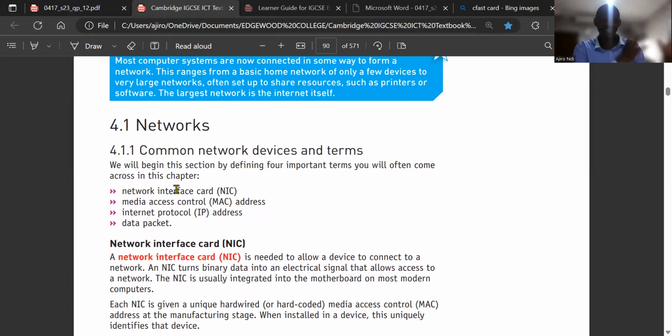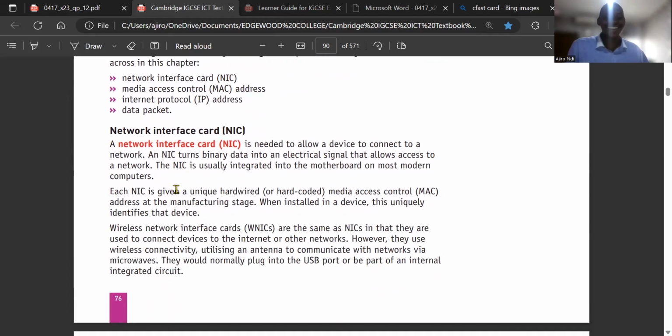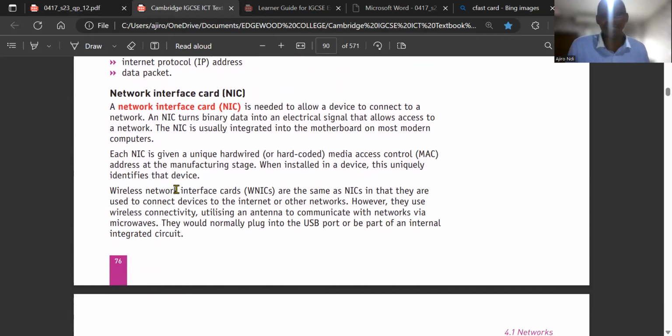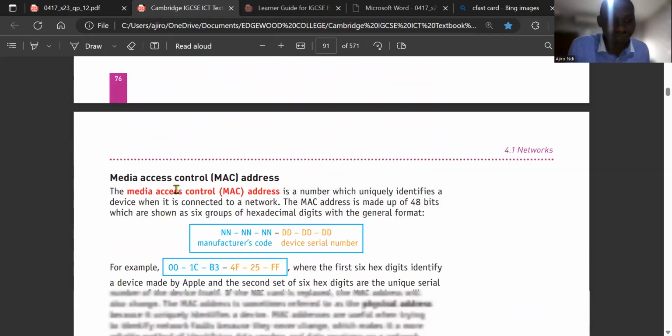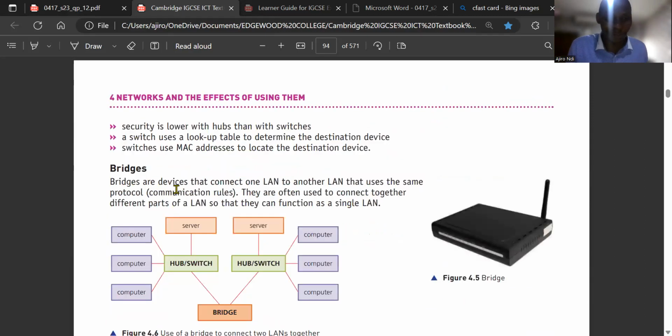Then we have data packets, which means the data is being transmitted bit by bit. The network interface card is basically integrated into your motherboard, and that's what helps you to see the network. But that's not our focus, except we have a question on them, and we'll talk about it.